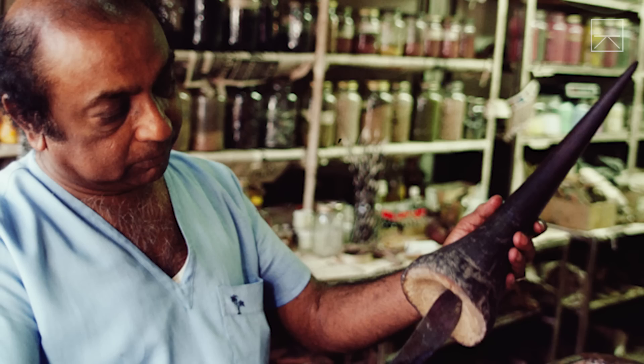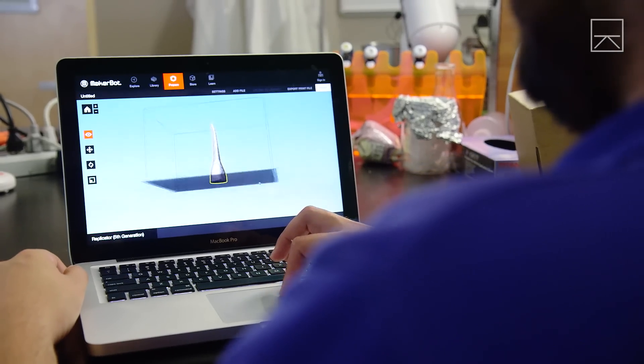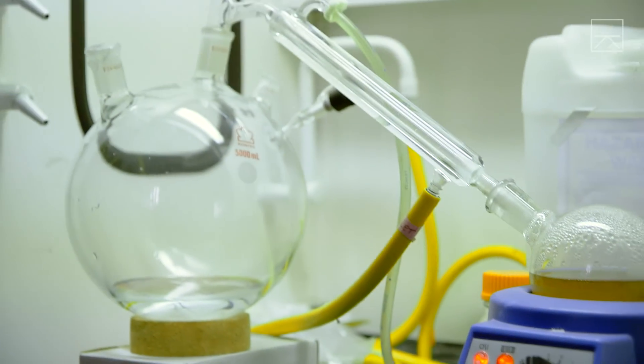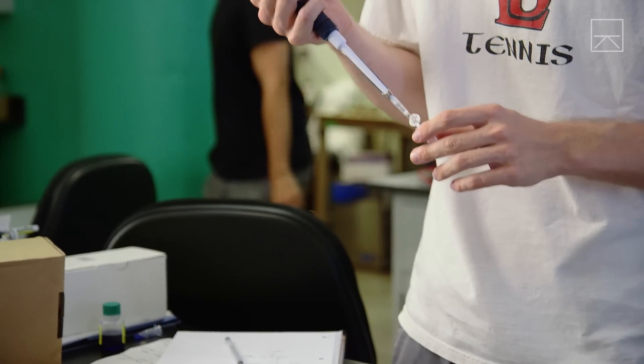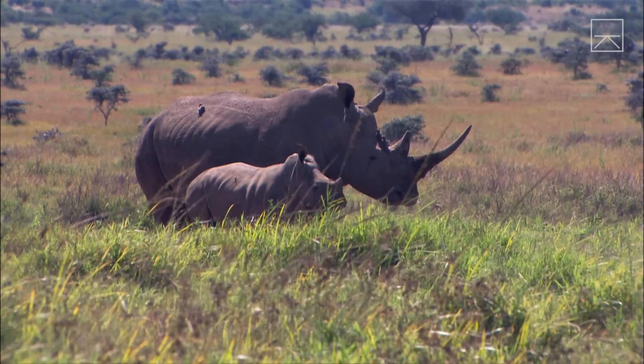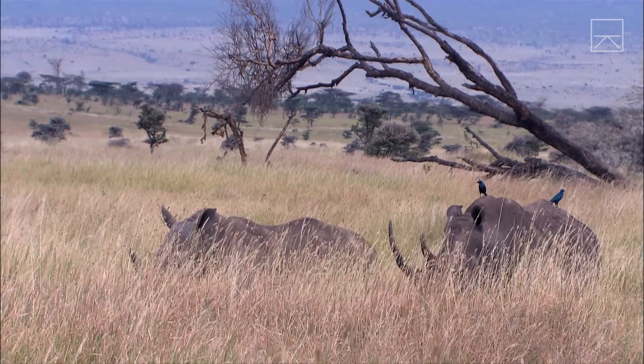It would be like if someone came to the United States and said cutting down Christmas trees at Christmas time is stupid, there's no purpose — because rhino horn is really just a traditional thing you do. It's pretty incredible that this technology can allow you to do this. This probably would not have been possible five, ten years ago. How much of a game changer do you think this will be? Well, I hope and I believe that it will save the species. That's the reason why we're doing it. I think now is probably the time to give it a try no matter what. And really it might be their only hope.